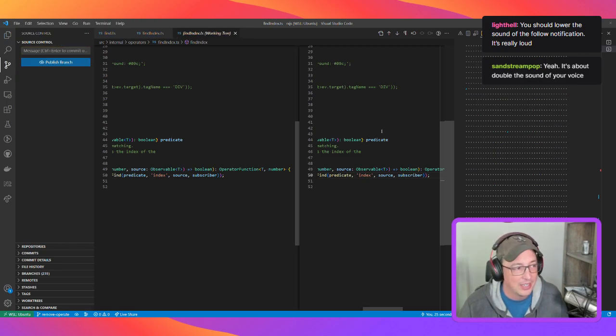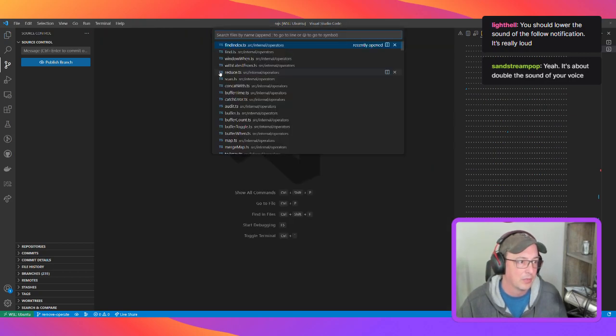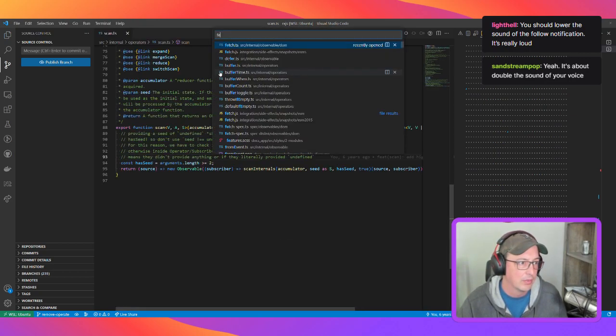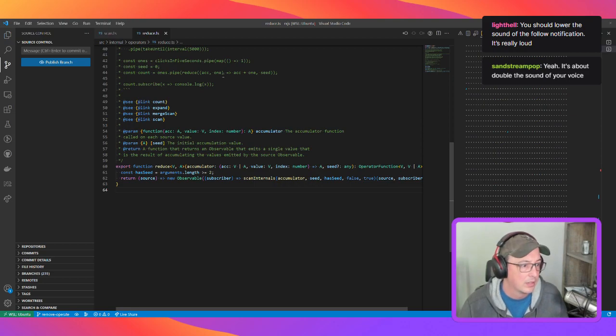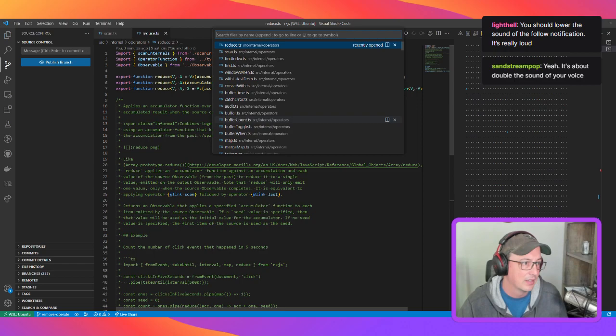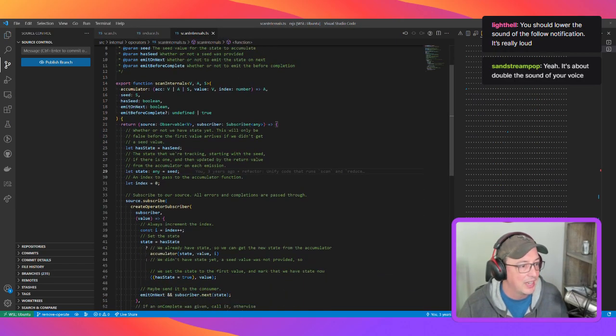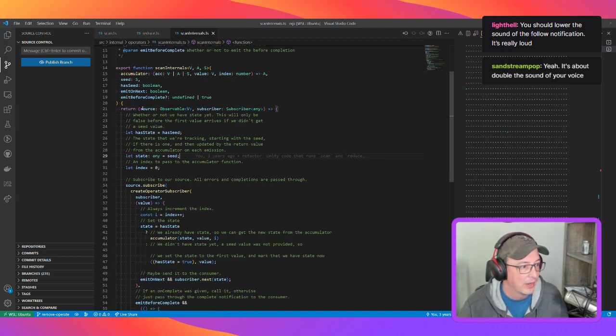The other one I had to do is scan and reduce. So let's close all these and open up scan and reduce. And these are coming from scan internals, which I think has its own file. Yep, and scan internals. All right, so scan internals, same sort of thing where we've got this exact same weirdo pattern.